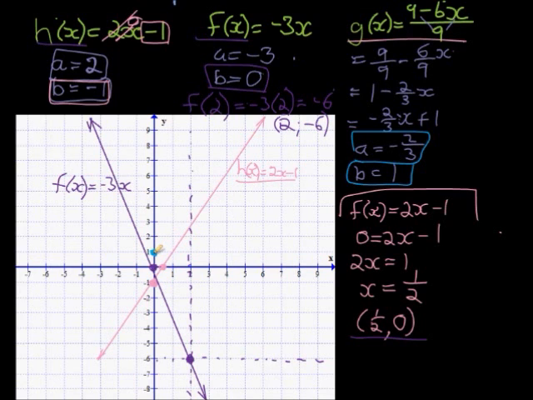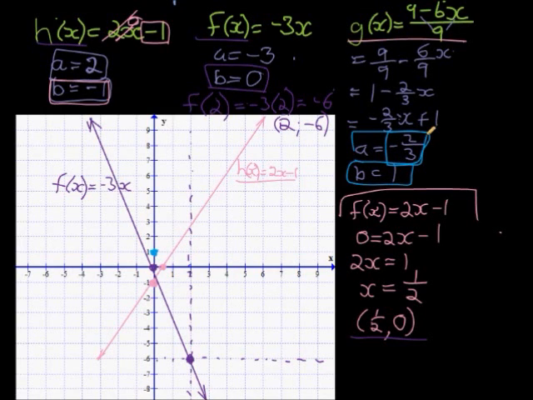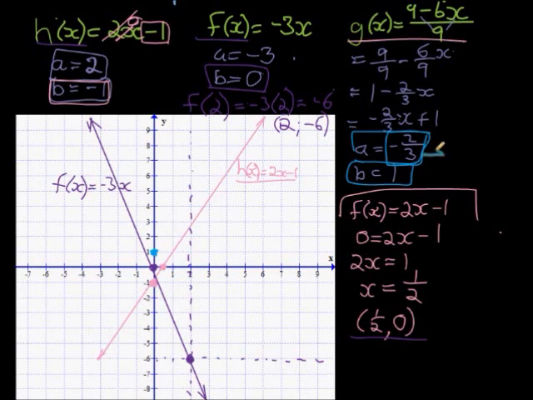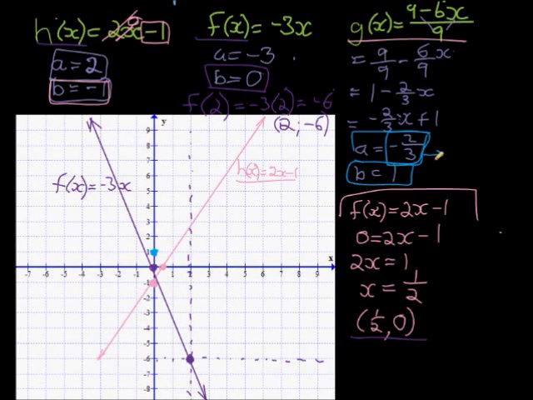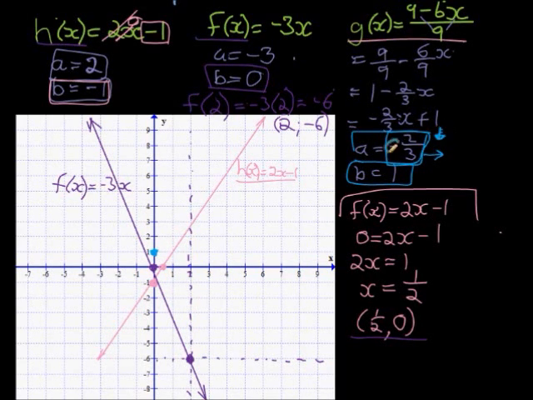The a-value is now negative 2 over 3. Remember what I said, that that determines the gradient, the steepness of the graph. And this one tells me that for every three steps I must go forward, I must go two steps down. And the reason why it's down and not up is because of the negative.